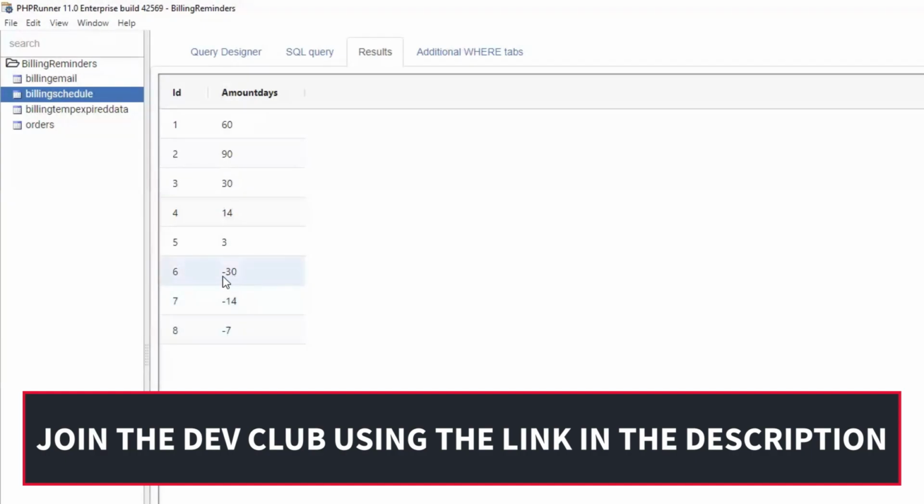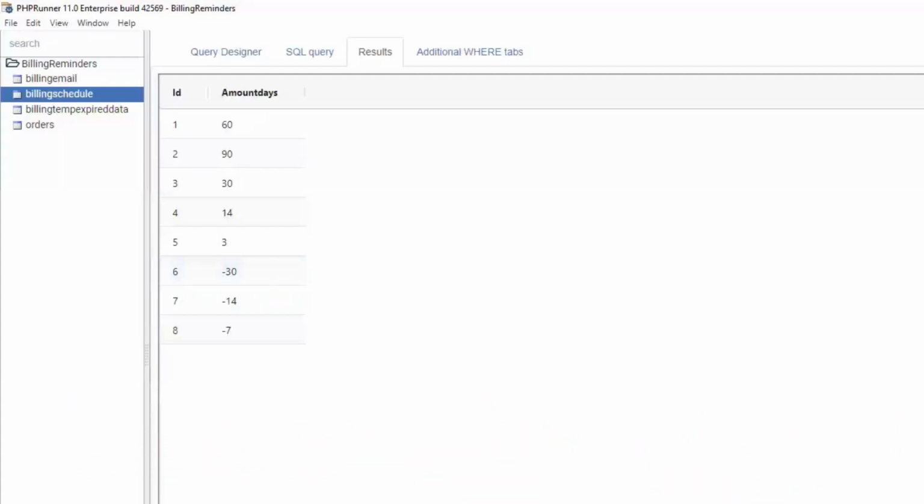So -30 means we'll generate the invoice and send the first reminder 30 days before your maintenance is meant to expire. Then, if it is still not renewed, we will send another reminder 14 days before the expiration date, then 7 days before the expiration date.